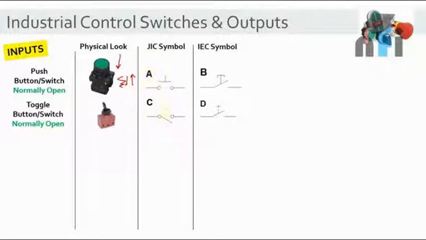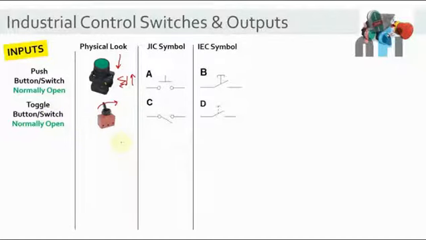But in the maintain button, there is no spring. When you press the button from here to here, it maintains the state. That's the difference. So in case you need a push action, you can use a push button. For maintained action, you can use a maintain button or a toggle button.